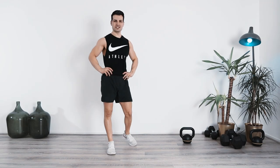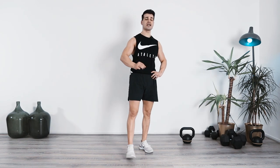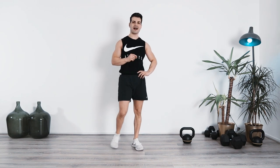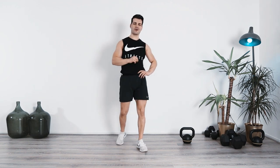Alright guys, congratulations, you made it so far. Now we're gonna push it to the limit. We're gonna have 3 exercises, each exercise for 20 seconds, and we're gonna have 10 seconds rest, and we're gonna be doing them for 3 rounds in a row. One exercise is only with the kettlebell, the other 2 are bodyweight exercises.